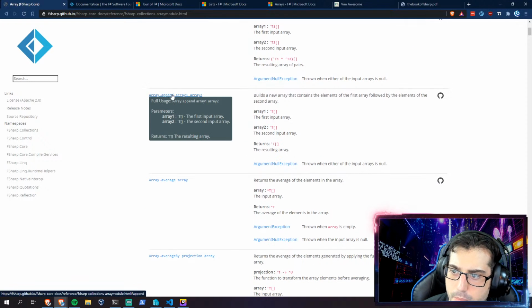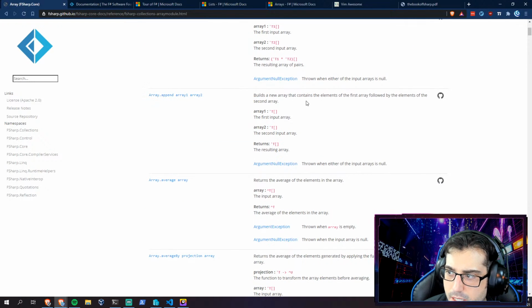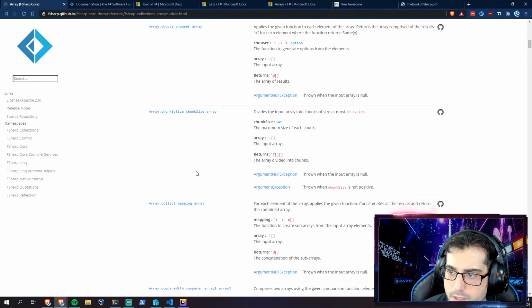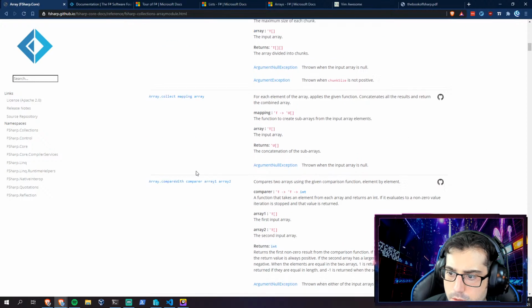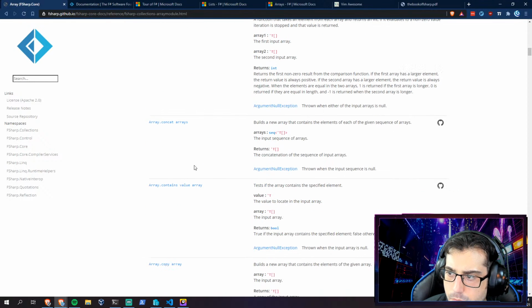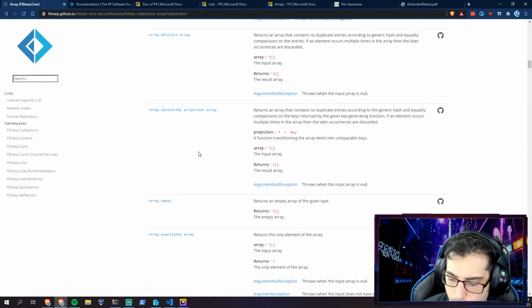So Array.append builds a new array that contains the elements of the first array followed by the elements of the second. So that takes two arrays and combines them. So concat, is there like a push maybe?